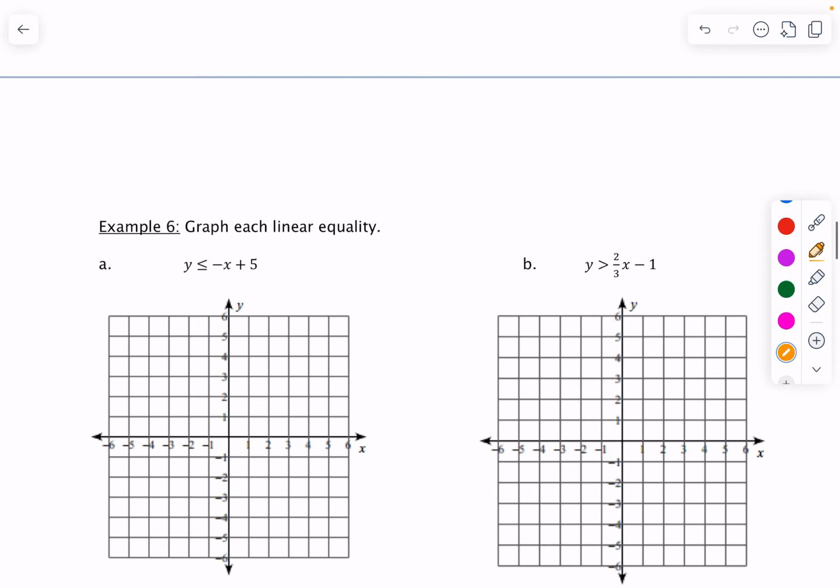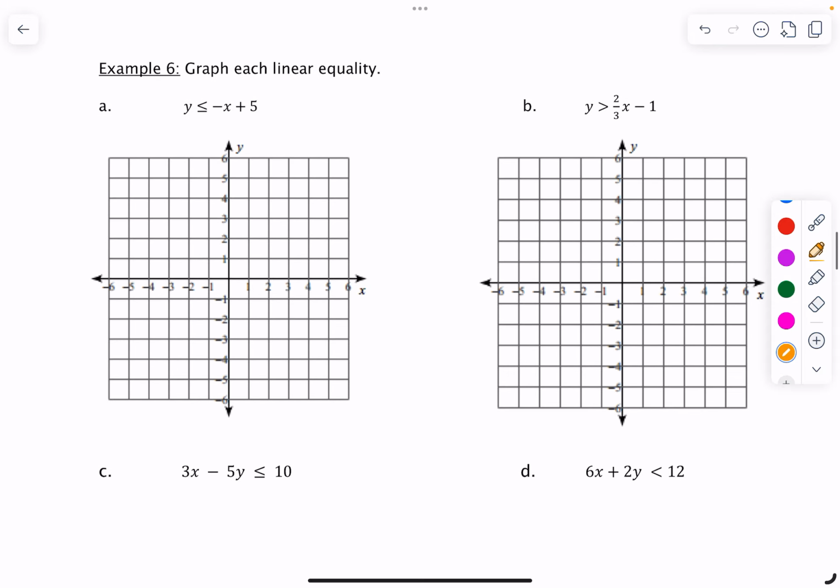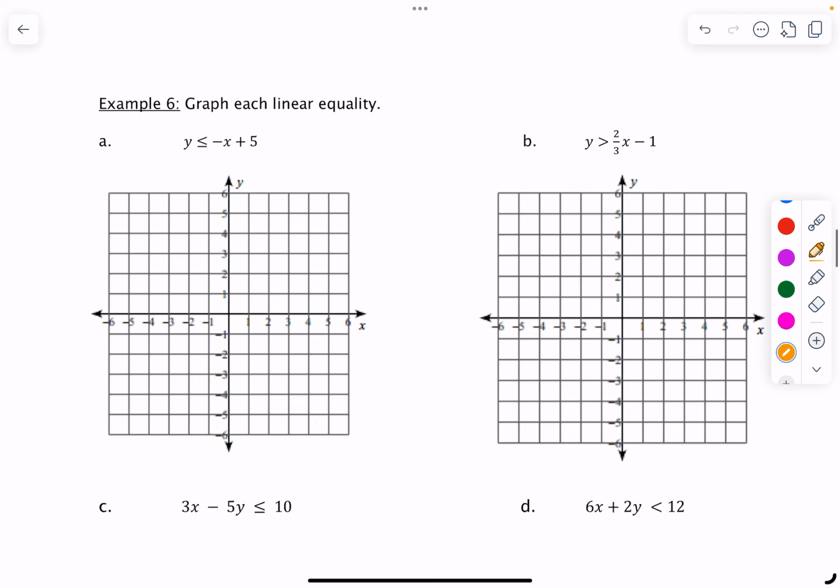I've got a couple more examples, and I want to focus on a couple things, remembering how to graph lines. So we're going to look at examples A and B first, and the directions just say graph each linear inequality. So for this first one, I'm going to remember that I've got an invisible 1 here, and that slope will be negative 1/1. I like to draw that in because I like to know what my rise and my run is right away, and sometimes those invisible ones can be tricky. I'm starting this graph off at the 5, so there's a point at 5, and I'm going to go down 1/1. Remembering that when you graph, you want to make points that go all through the grid.